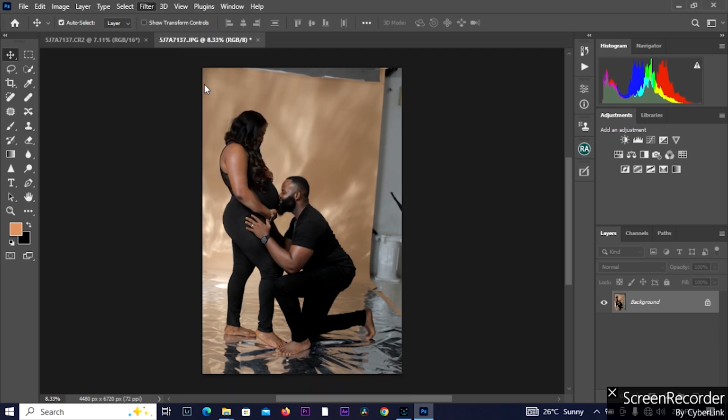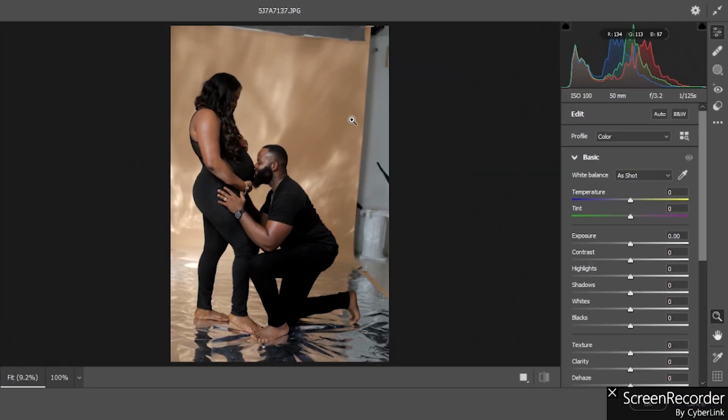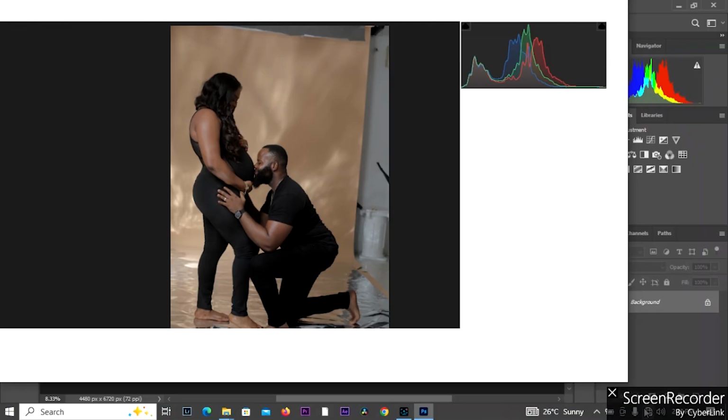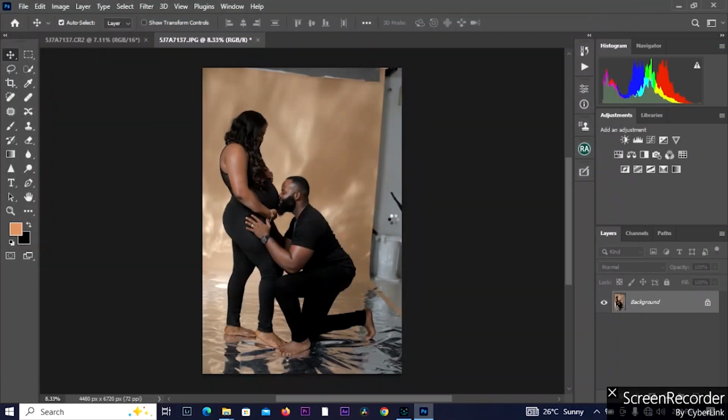When I click my Camera Raw Filter, see, that's taking me to my Camera Raw template. So I can make any adjustment I wish to make, and I click OK, and it has made the adjustment on my image.